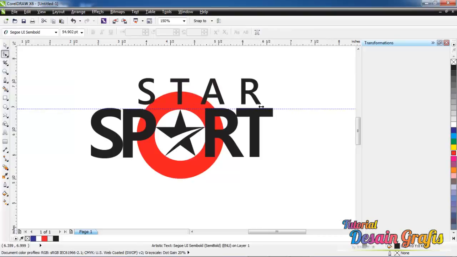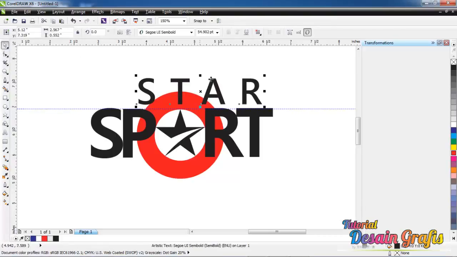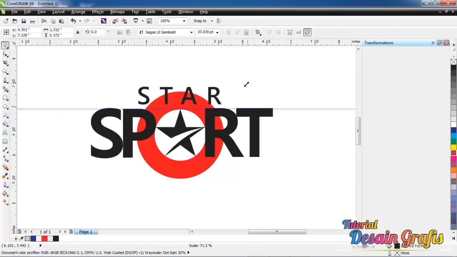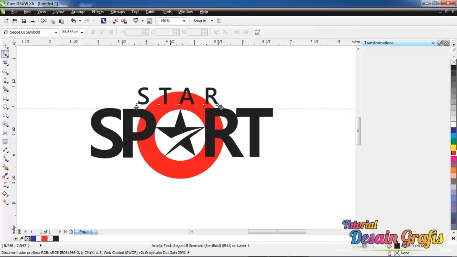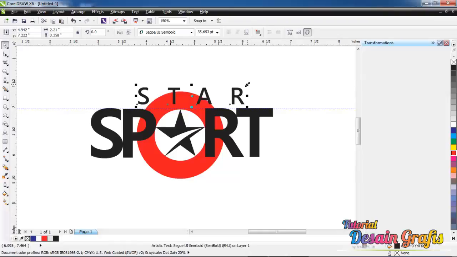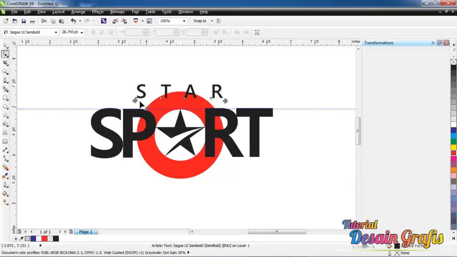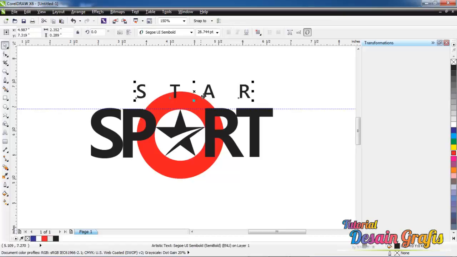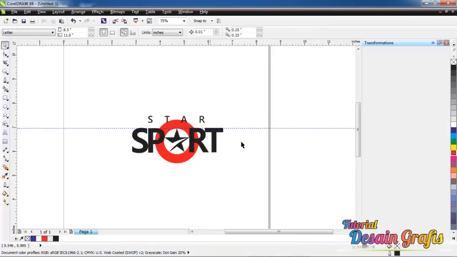Maybe you can change the distance of the alphabet. Resize it. Maybe you can make it more and more.